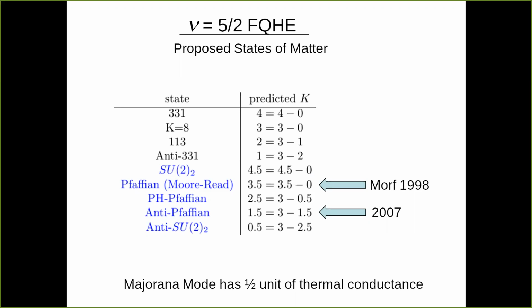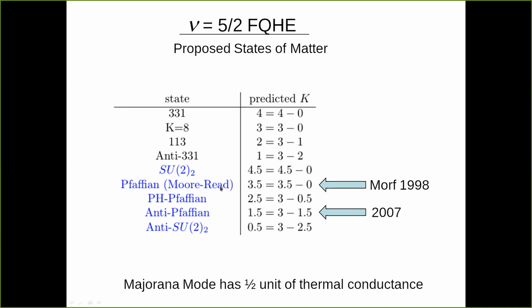Now, a little bit thereafter, in the year 2007, it was proposed that actually Moore-Read's data would be just as consistent with what's known as the Anti-Pfaffian. So the Anti-Pfaffian is exactly the same as the Pfaffian, but it's particle-hole conjugate within a Landau level. So the way to think about this is you have a half-filled Landau level. You can imagine starting with an empty Landau level and filling it half up with electrons. So you start with nu equals 2. That's 2 filled Landau levels, and you half fill the valence Landau level with electrons, and you put those electrons in the Pfaffian state. That gives you the Moore-Read Pfaffian.